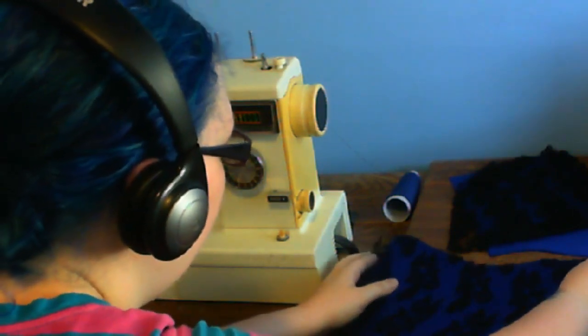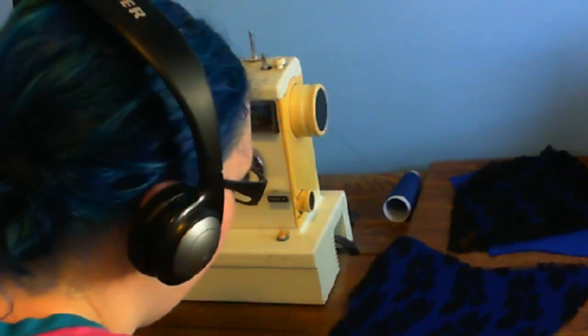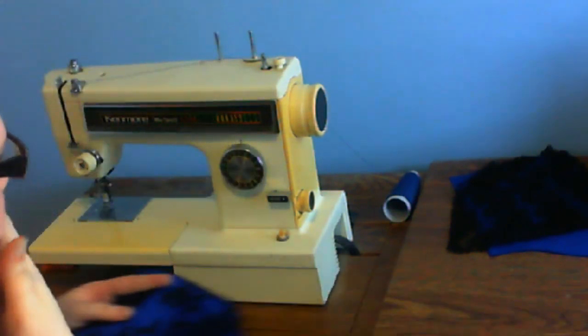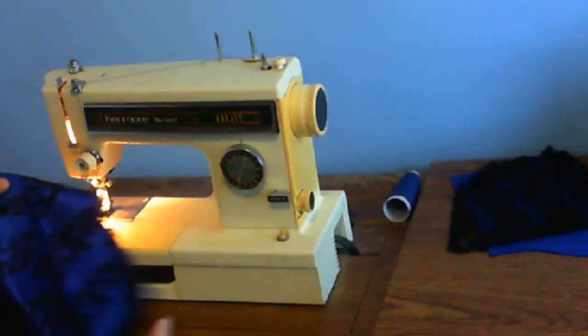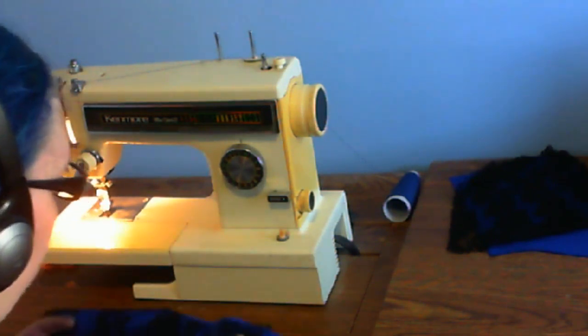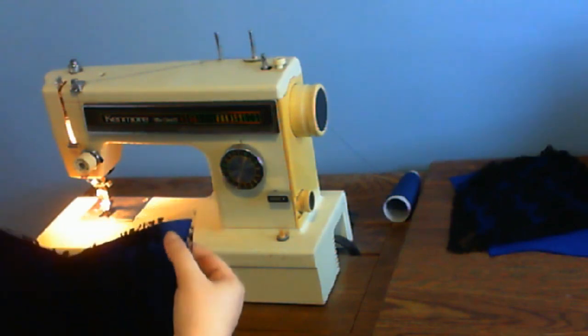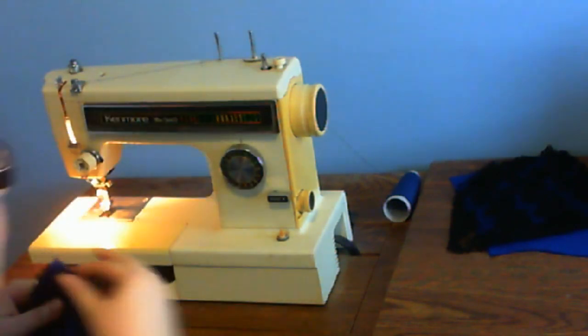And I'm trying to sew different pieces together. I'm sorry, I don't know the vocabulary for sewing in English, so I'm doing the best I can. I should probably pin this, that would probably help a lot.